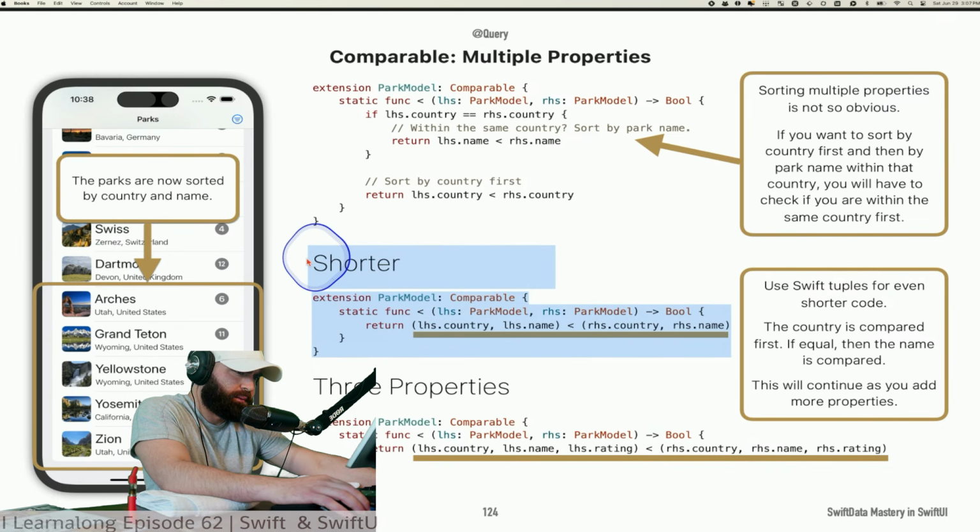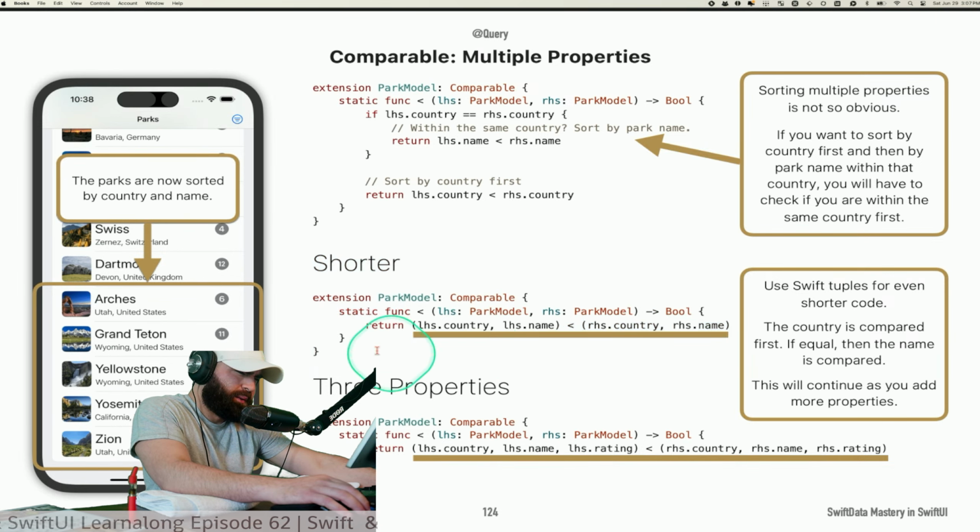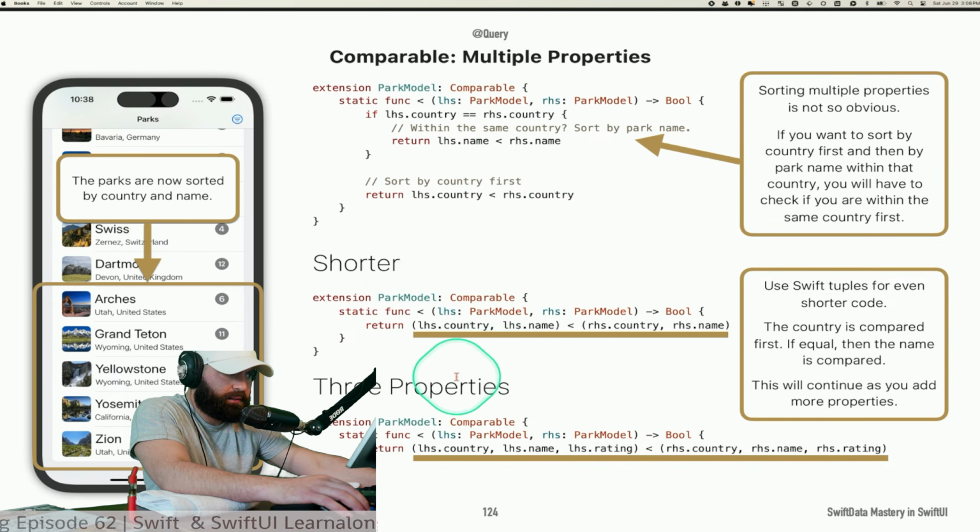That one is probably a little too, like I would know. I couldn't explain that one to you. Just taking their word effectively that it does the same thing as this. So I'd probably stick with this for now, but cool that you can do some shorthand. This will continue as you add more properties.